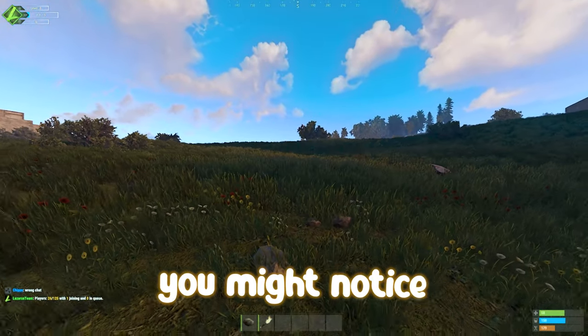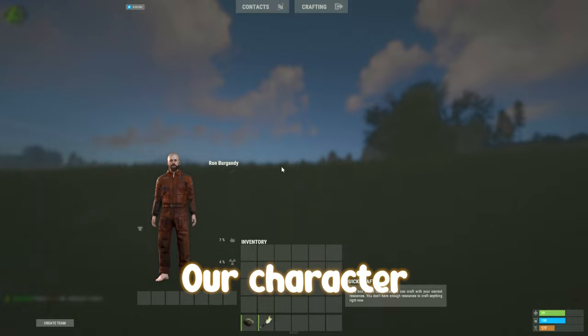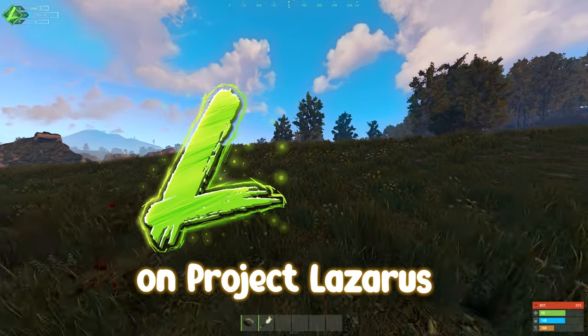Today, you might notice that things look a little bit different. We've got some different bits around the screen. Our character is a little bit more suited and booted, a little less naked. And that is because today we are playing on Project Lazarus with Brit.